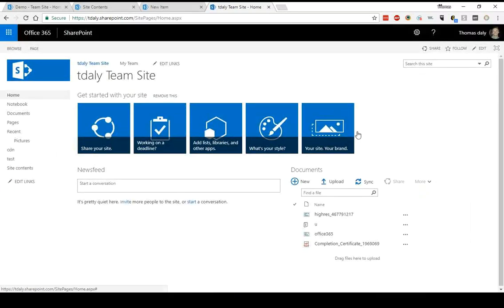Oh, really? I thought you had to put it on a modern page inside a classic site. No, you can go the traditional way from a classic page, and you can upload it in the app catalog. Yes, you can use it. Oh, great. So that's good. I'm going to have to try that.